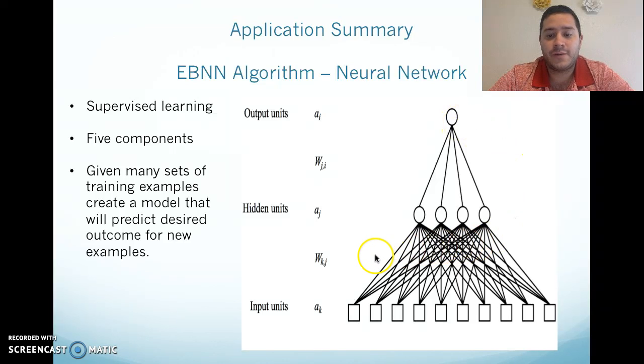The nodes, or the lines here that are connecting these nodes are called the weights. The weights are some sort of function that will be employed onto the input unit. So say you have an input here, it goes through a weight, which means it's being manipulated by some sort of formula. It gets to a hidden unit, it's manipulated again, and then finally it's manipulated through one more set of weights to get an output. And in this case, we're using a backpropagation algorithm. So whenever you get the output, you tell it, hey, this is what it should have been, and it can calculate the error and then go back through the neural network and update those weights so that in future it should find a better model for whatever you're trying to predict.